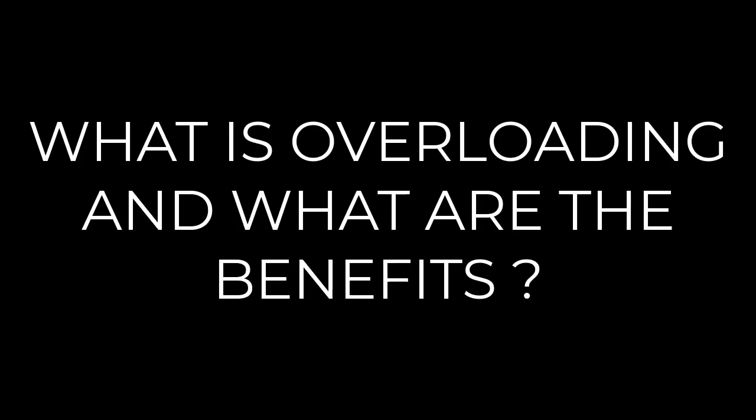So what is overloading? Basically, it's a type of polymorphism. There are two kinds of polymorphism: method overloading and method overriding. If the same class has the same method name but with different parameters, this is known as method overloading. And if it happens in a parent-child relationship where we are overriding the method, then it's known as method overriding.